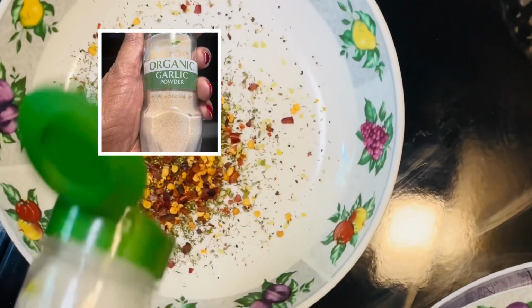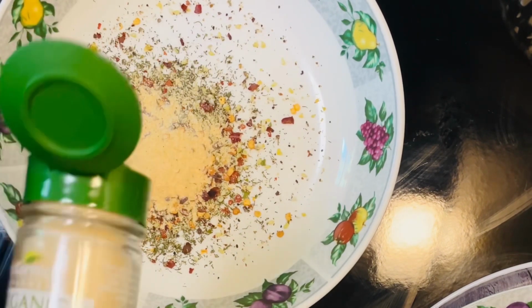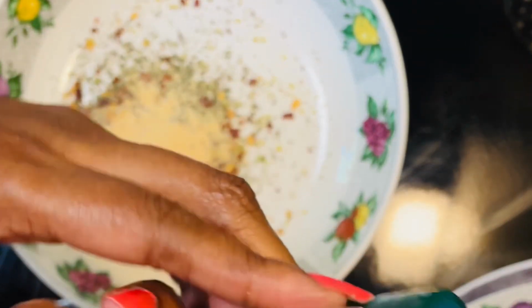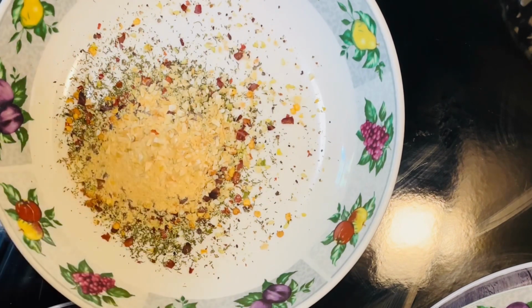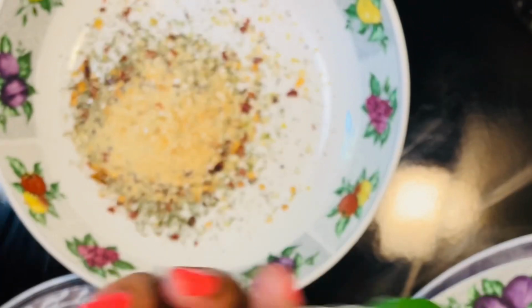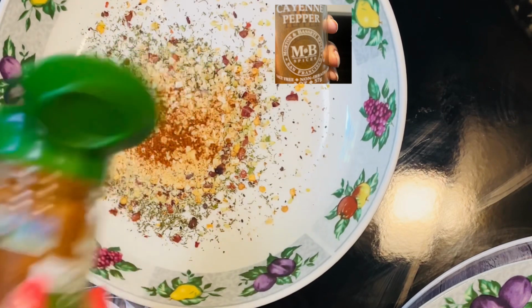Okay, next we are going to make sure you use that garlic powder. It's going to give it a great taste. I usually use onion powder as well, but today you have to do without. Put as much garlic as you can. There goes some minced garlic as well. Okay, I also use a little cayenne pepper. Now, if you like a lot of heat, you can use as much as you can.